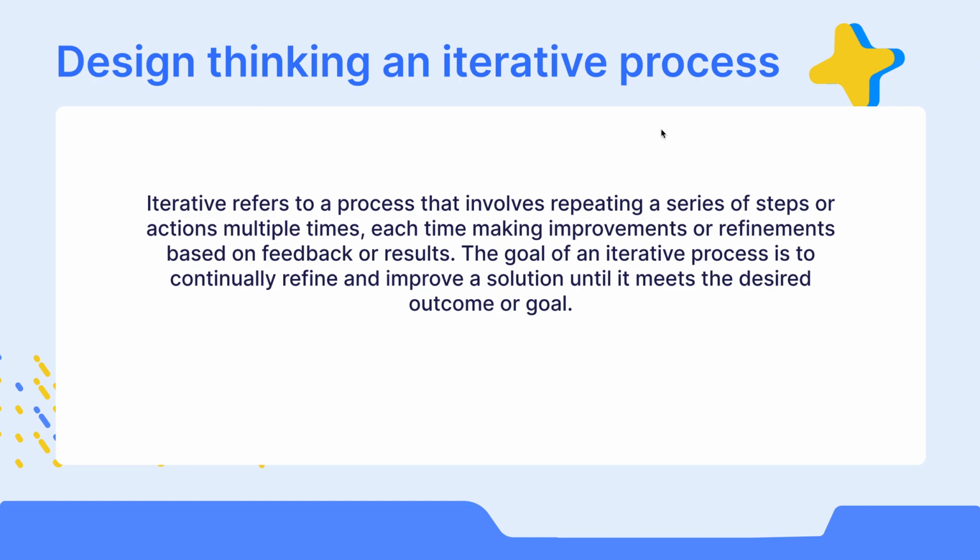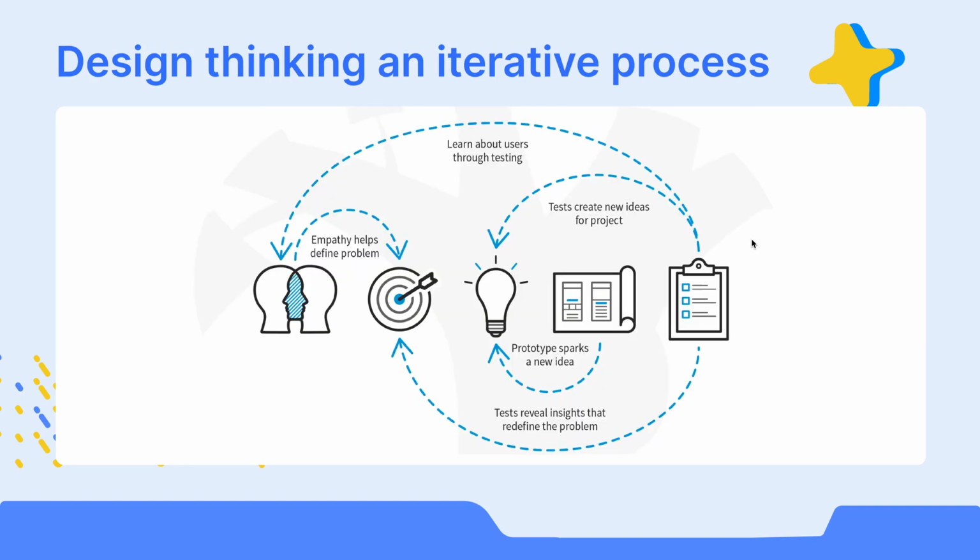So iterative process means that I could repeat each of them. I could go through a series of repetitions of each step. So from the test phase, I could even go back to the empathy stage. Maybe I didn't solve the right problem. Maybe Iyalota, instead of selling pepper, was selling oil instead. People will use oil to cook and do this and that, and then business was not moving. It was not the best decision. So she has to create another idea. She has to talk to users, for example.